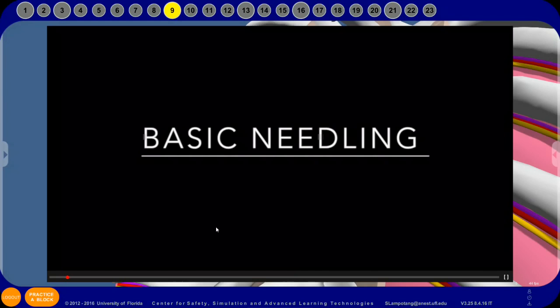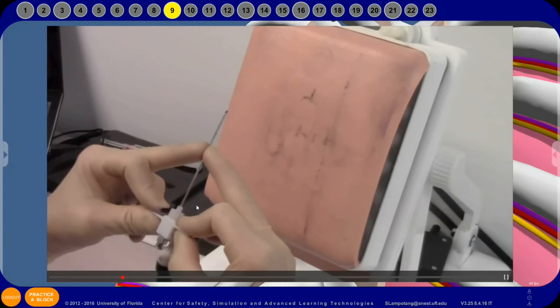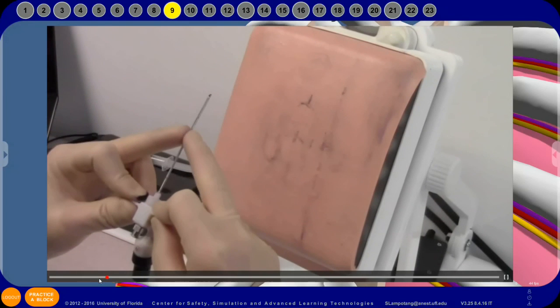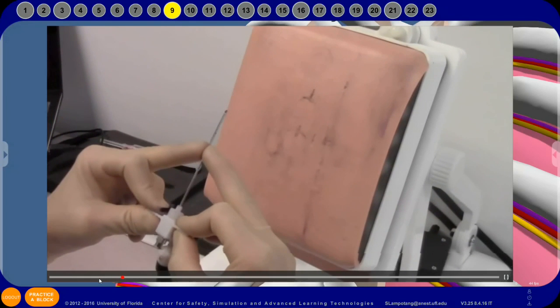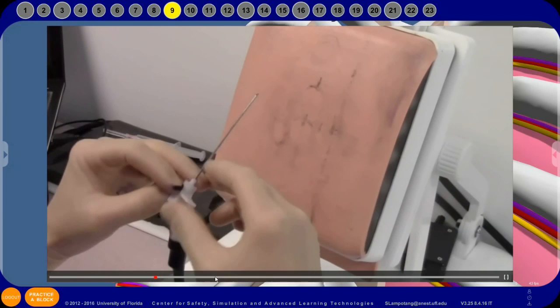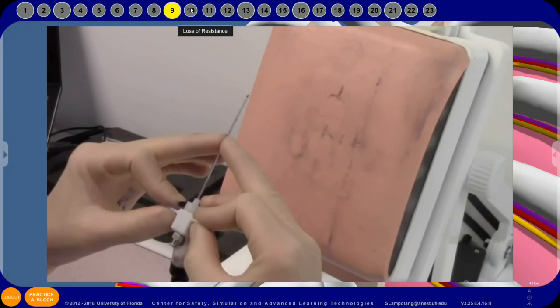You can play or pause the video by pressing the spacebar on the keyboard. Using the mouse, you can pick and choose where you want the video to start or stop or skip to a certain point. When you are finished watching that video, you can click the Escape button on the keyboard to go back to the default screen, or you could just click another module at the top of the screen.